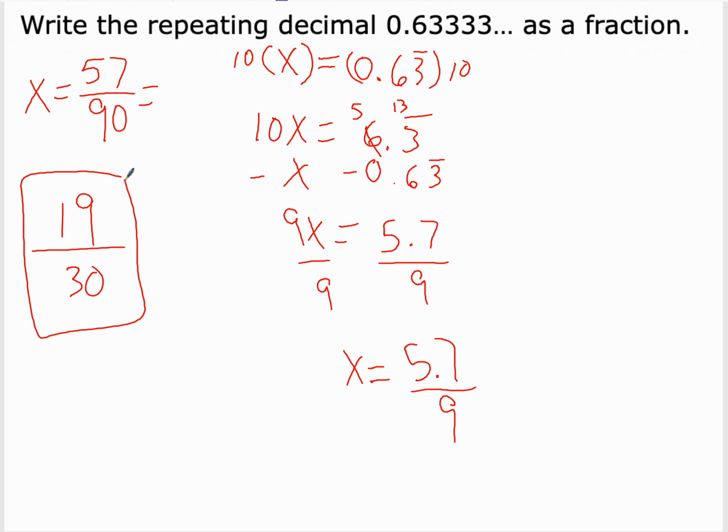Can 3 go into 19? No. Okay, I thought it could. Yeah, I think I'm right there. Yeah, that's good, 19 30ths. You're a math teacher. Well, I make lots of mistakes though, and I love it when you guys catch my mistakes. I'm always happy when you tell me what I did wrong.